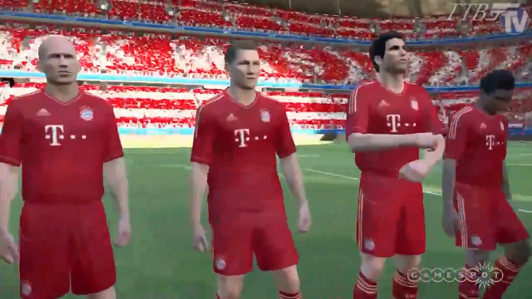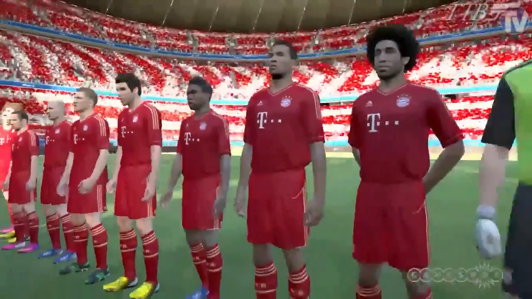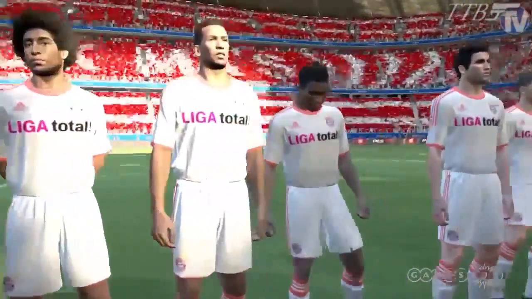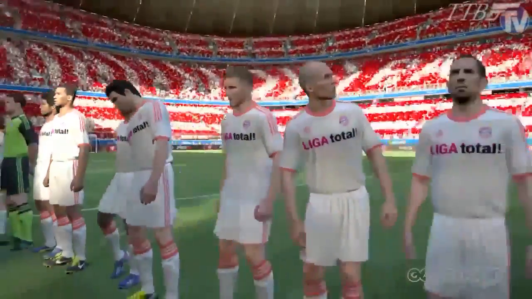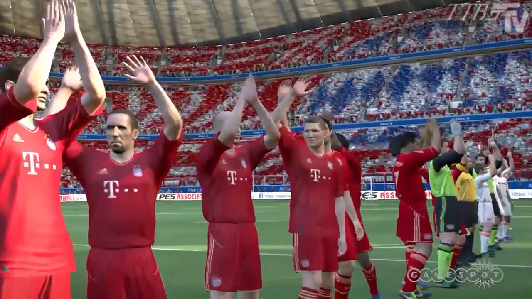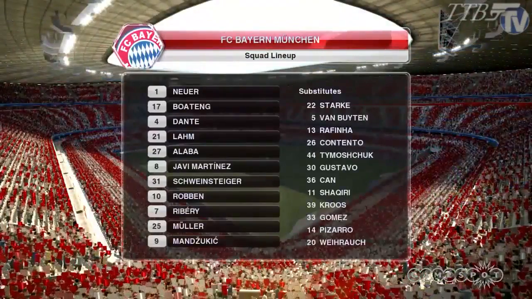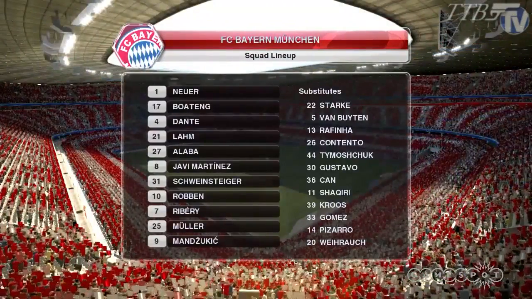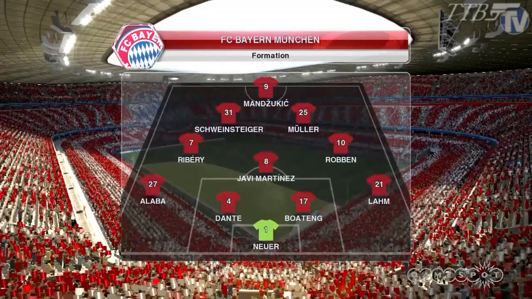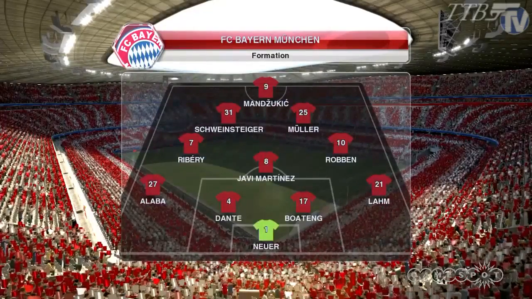A quick pan of both teams, of course, the home side and then the away side. Player models looking fantastic, and then both teams acknowledging the crowd, what should shape up to be a nice game of football. Having a look at the squad lineups, very similar to last year's version. Presentation is still pretty solid.